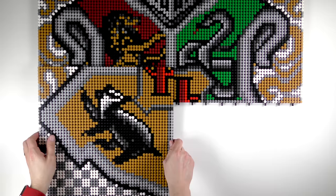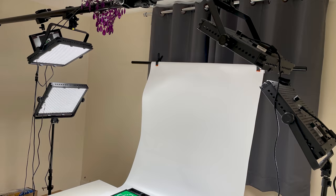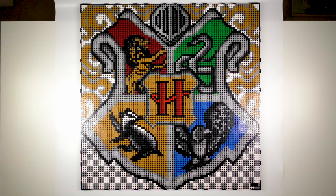Space in the studio was always going to be an issue, and without a fancy SLR with wide-angle lens, I literally had to raise the bar. Yes, you're getting to peek behind the curtains of my shabby little studio. With the camera suitably far away and the mammoth Hogwarts crest hanging over the edge of the table, it was time to add the frame.